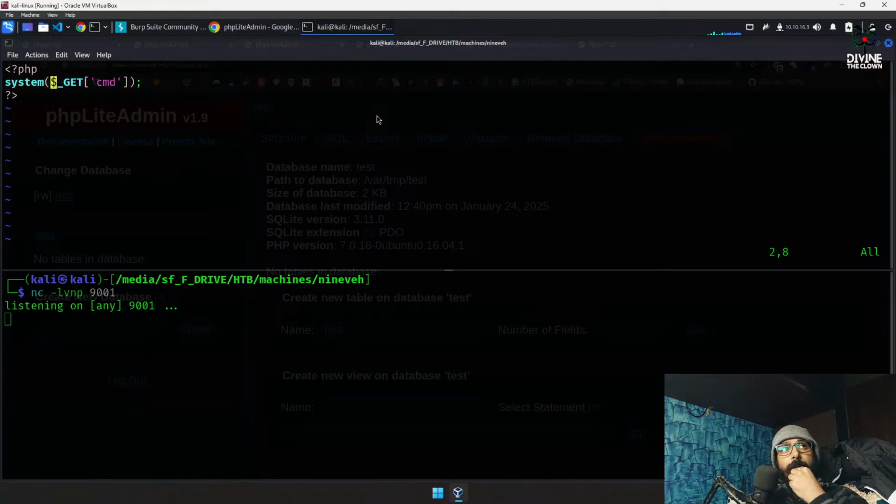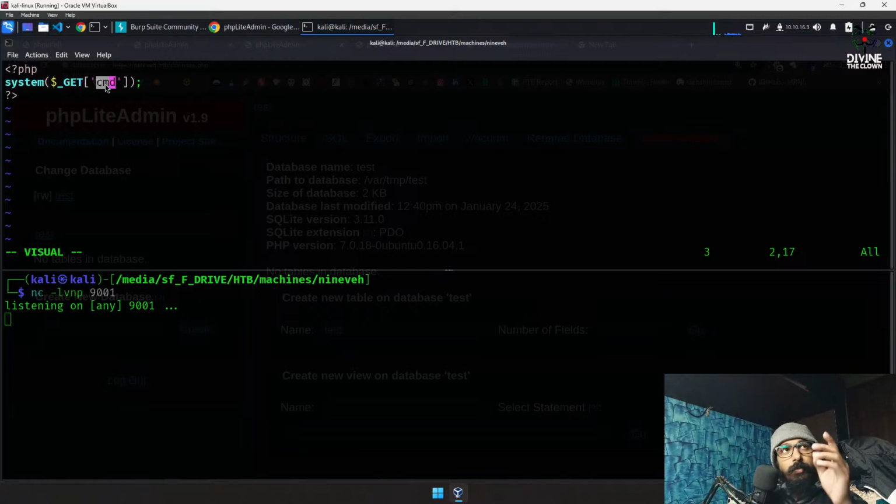This is the variable where we'll put question mark cmd equals any command we put, and it's going to perform that.